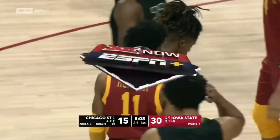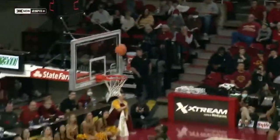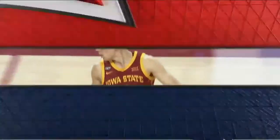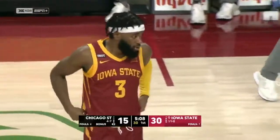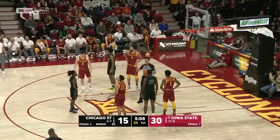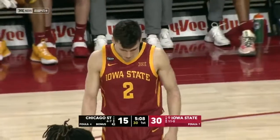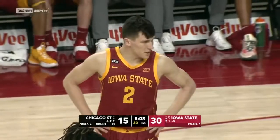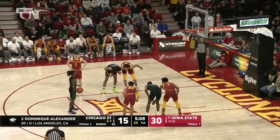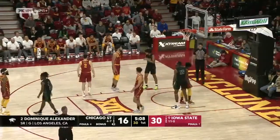Second foul on Hunter, and Chicago State is in the bonus. The shot clock winding down, but Grill just looks more assertive anytime he comes on the floor. He does. You can just tell by watching his feet. His feet are much more ready to shoot when he catches the basketball, and I think he's getting more and more comfortable with what his role is on this team. Coming off the bench can be tricky. It takes a little bit of time, and you don't always get the luxury of being able to find the game flow for 4 or 5 minutes, and you can tell he's made those adjustments and is playing good ball for them. Alexander gets the free throw.